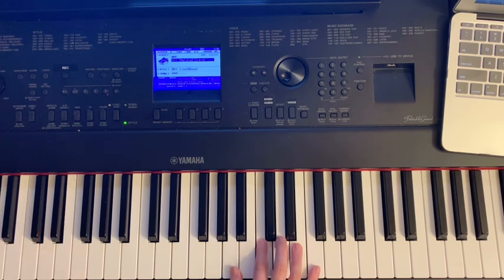And then you're going to have the same fingering as before. Thumb on A, skip over B, second finger on C.